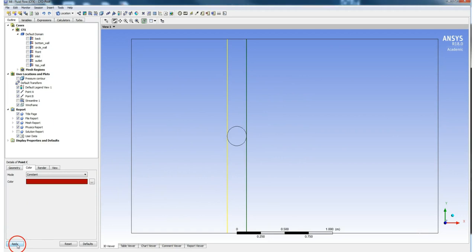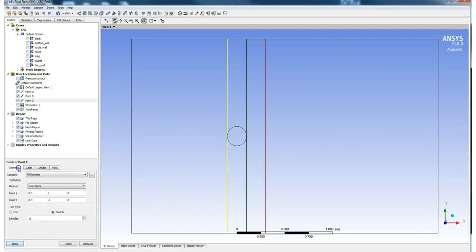Okay, apply, and that is our point C. And let's plot the last point, which is point D. So point D, the x coordinate is 5.5a, so it should be 1.1 meter to 1.1 meter.